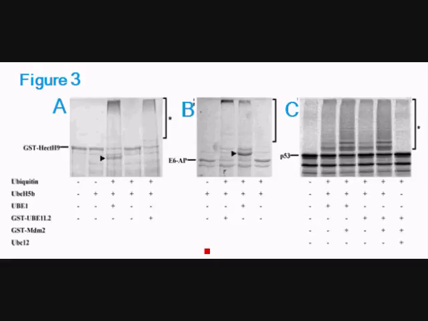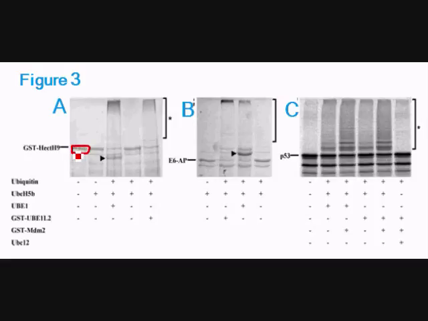So in order to do this, they conducted an in vitro assay using recombinantly expressed proteins to see whether or not, in the presence of an E2, an E3, and ubiquitin protein, UBE1L2 would be able to facilitate the ubiquitinylation of a protein substrate. So here we see SDS-PAGE gels. The first two are stained with Coomassie dye, and the third is done by autoradiography.